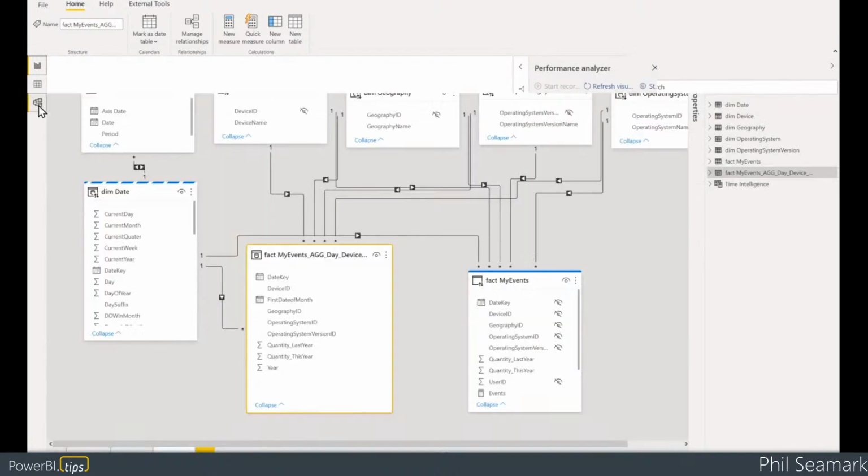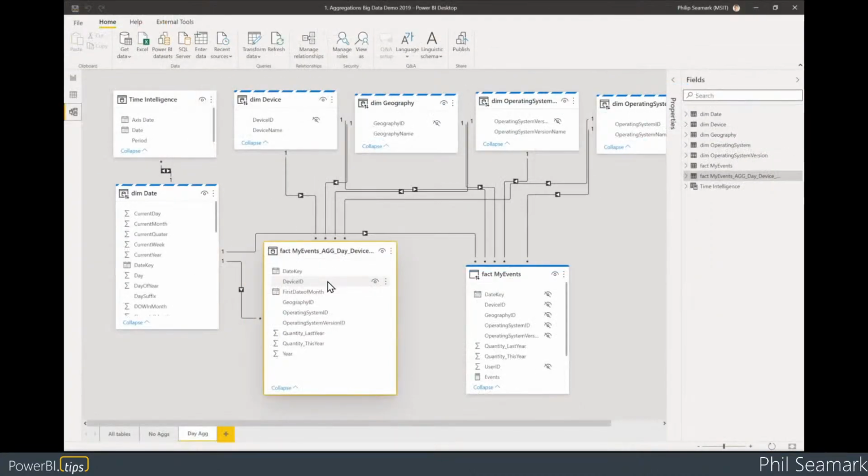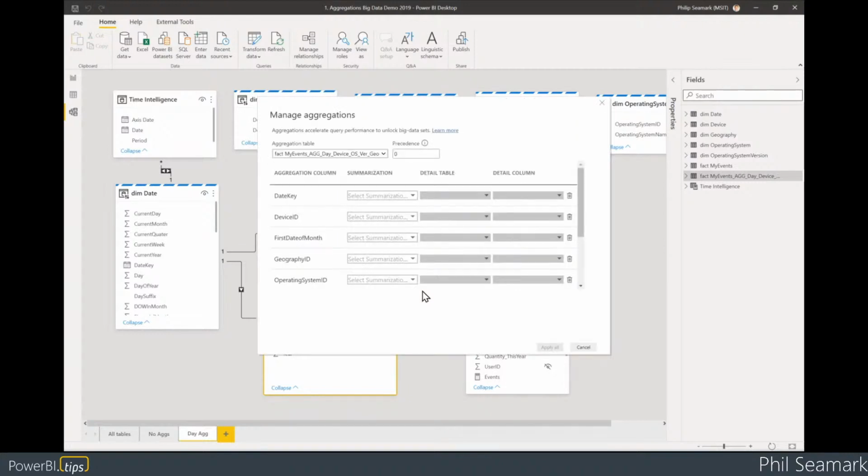But to get this working with aggregate awareness, I need to enable that using a simple dialog. So on my imported aggregate table, I click here and say, let's manage aggregations. That's going to bring up a dialog where I can define the mapping.